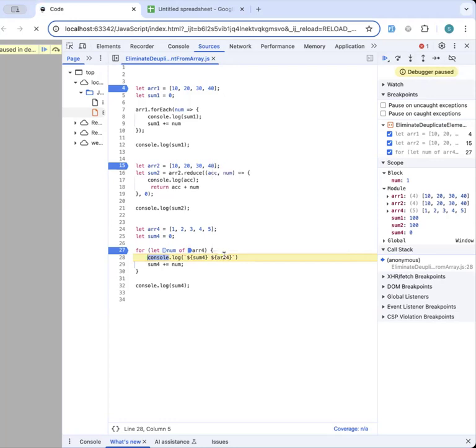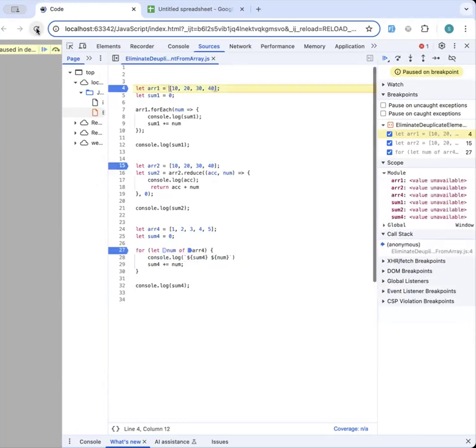Sorry, here we need to put it as 1. Let me check. Refreshing the screen again. Initially I was printing the whole array, but my aim is to print num and sum.